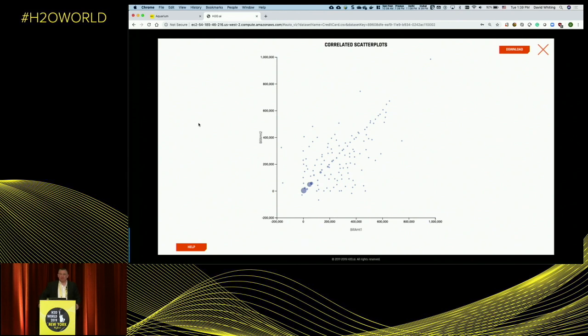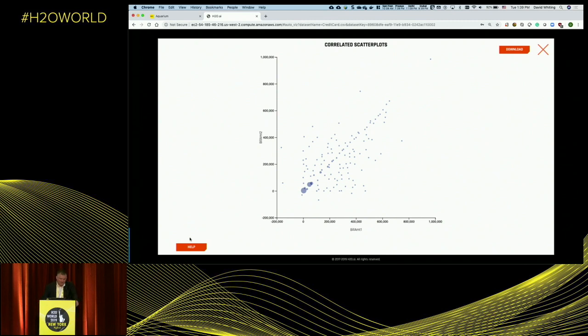Approximately 20 of those are numeric. If you've ever done a scatter plot matrix of all the scatter plots, a dimensionality of 20 actually gives you, if you do the combinatorics, 190 different plots to look at. But there's only one, it turns out, that's important.